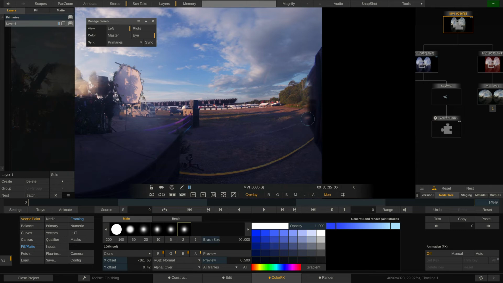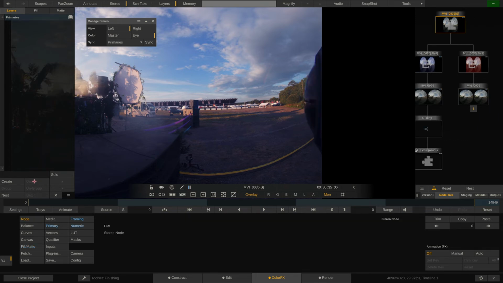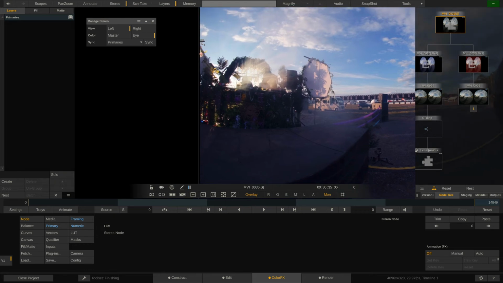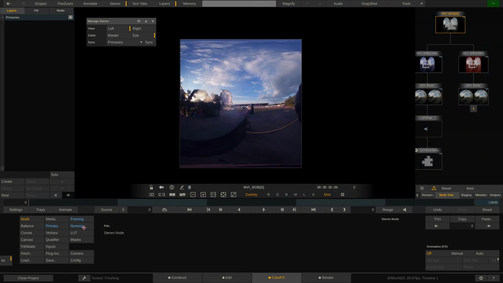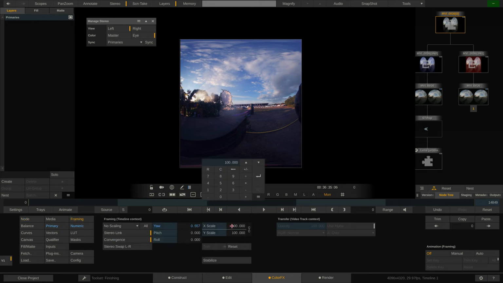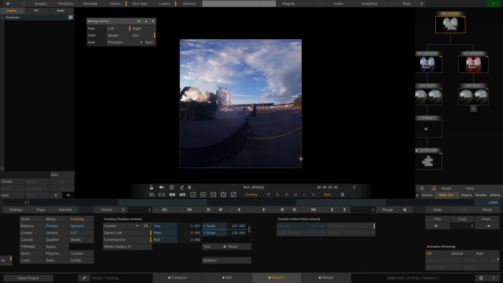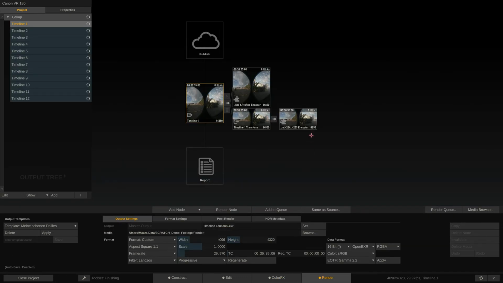And paint. Of course, if I now hit play, we will see the seam and cloning much more than on a still frame. So in our case, we could just zoom into the frame in order to cut off the lens. Which we have to do anyways in order to not have pillow boxes on the other side. Here we go. Nice. Okay. We're now ready to render out, so on to the Render tab.